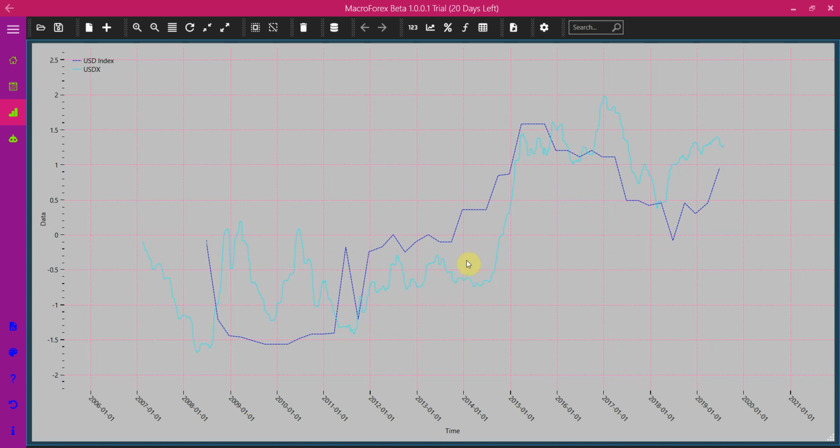The other great thing is our index is moving before the USDX. You can see it here. It's moving down before USDX starts to go down, and it's moving up before it goes up, because it uses the fundamentals data, not the price. USDX is built by collecting multiple forex pairs data, but our index is built based on fundamentals data. So it has much more predictive power than the USDX that is built by combining the price return of multiple forex pairs. Okay, our video ends here.